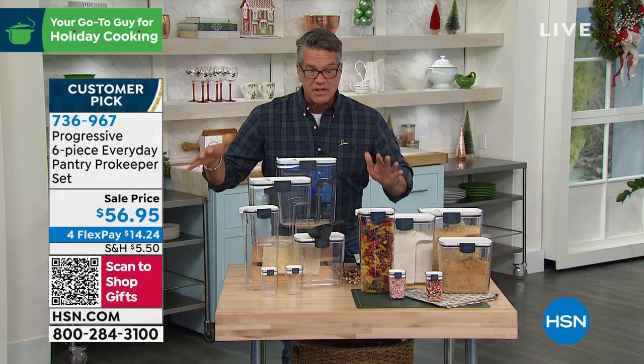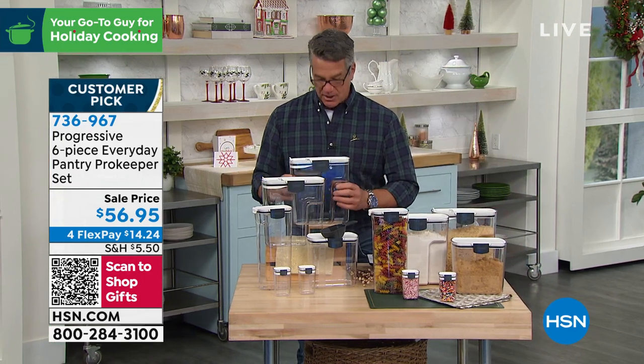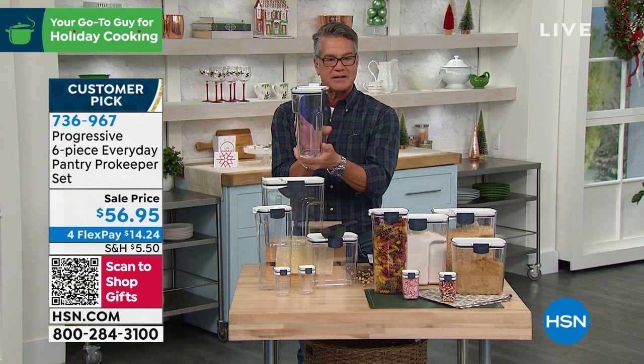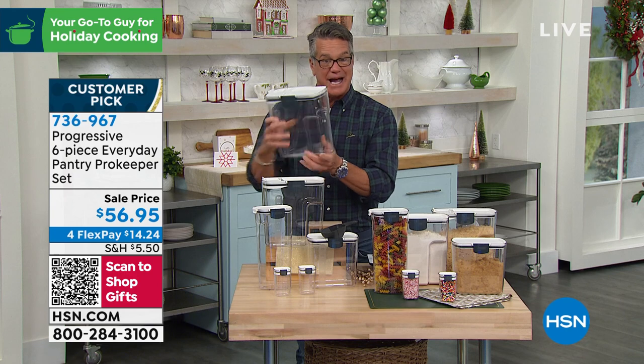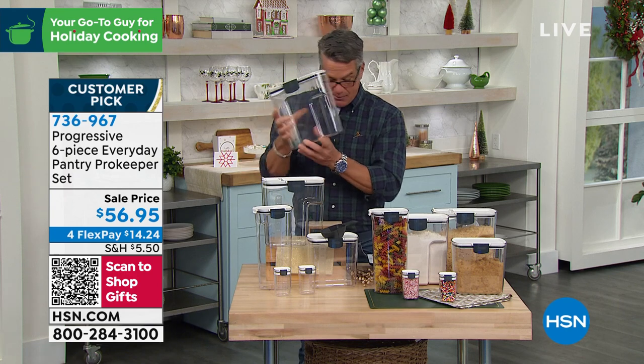I love this stuff. I love the shape of it because when you put it in your drawers, right, it doesn't take up a lot of space. It uses a little bit of vertical and not much space going side to side. So you can put them all in and you can stack them on top.